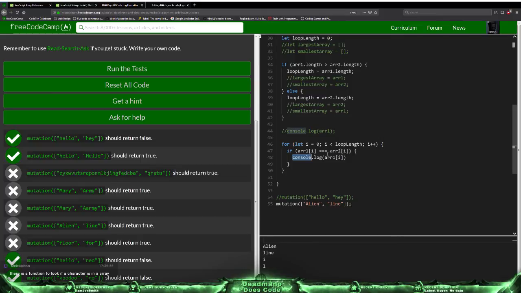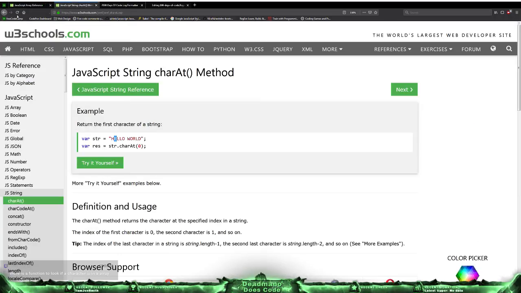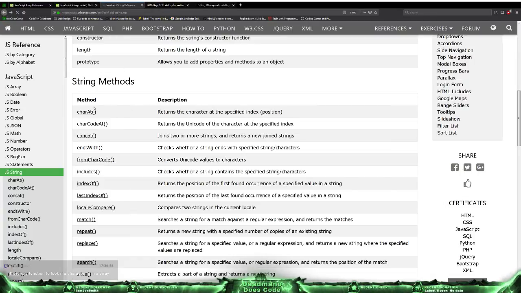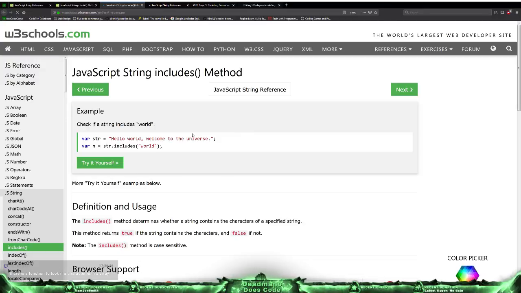There's a function to look if a character is in an array. Yeah, I already checked. That's how I got so messed up. I was using includes and then Virani was laughing at me because it worked in the beginning. I was like, oh, this is going to be so easy. Use includes, because includes checks if there's a character.